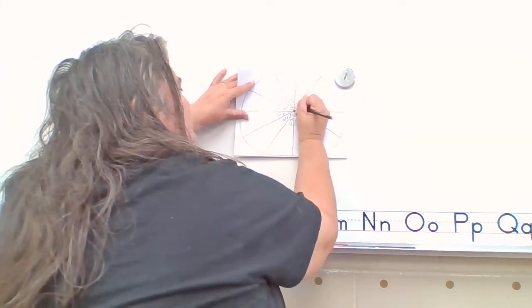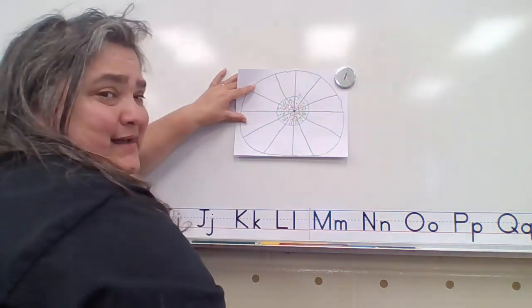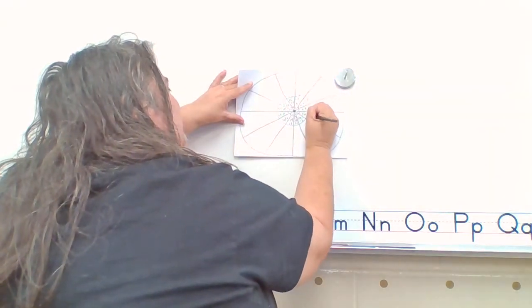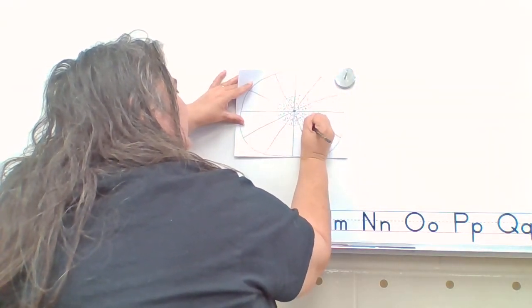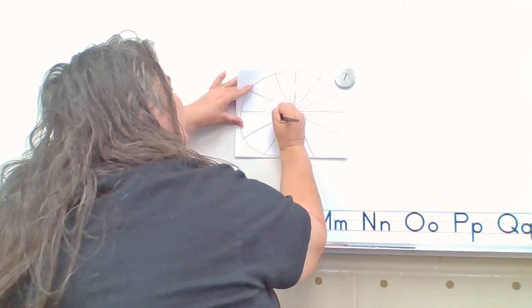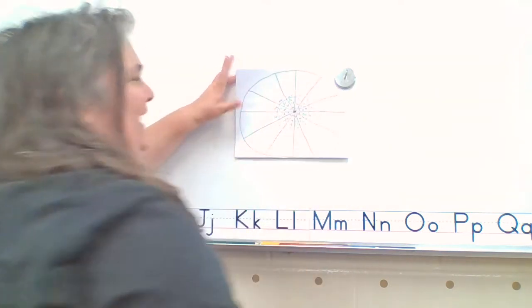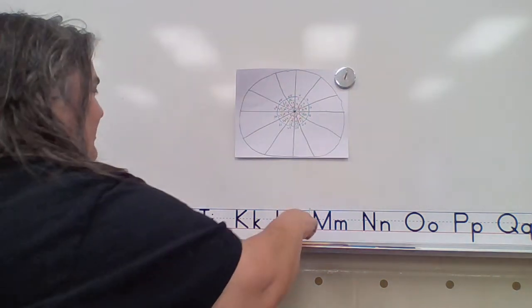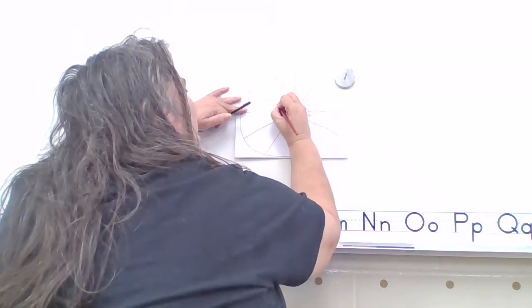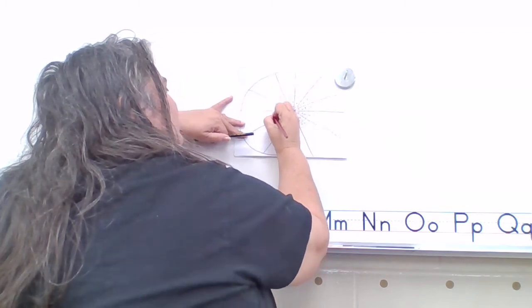Find the 1s. 1, 2, 3, 4. Skip count around clockwise by 4: 4, 8, 12, 16, 20, 24, 28, 32, 36, 40, 44, 48. Now take a new color. Draw your circle.